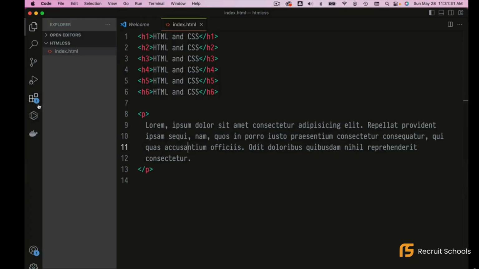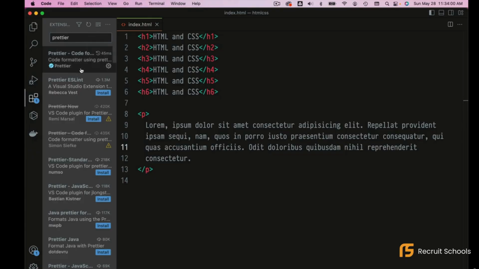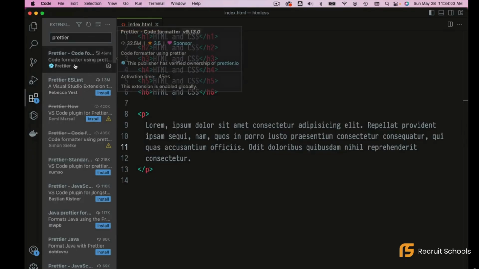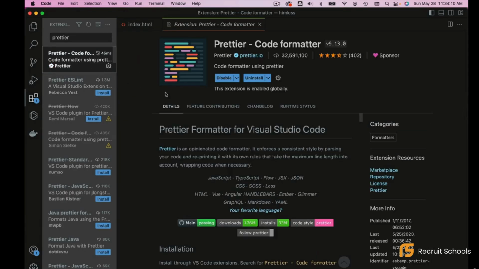So here, if you go here, this is where you can install extensions. So you can find the extensions from VS Code Marketplace and you can install. So if I click here, if I type prettier, you will see it comes up. So this is the one I already have installed. That's why you don't see the install button. Otherwise you would see that. Okay, so you can click here and then install. Because I already have it installed, you see it's uninstall. And what this does, it will auto format your code whenever you're writing HTML, CSS, JavaScript.